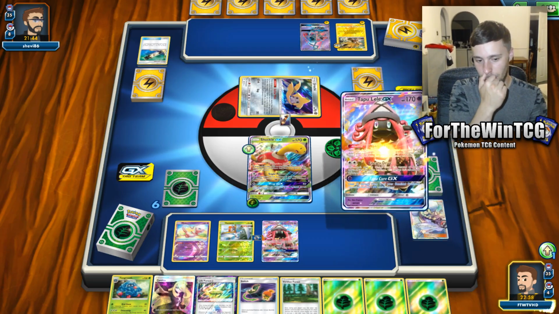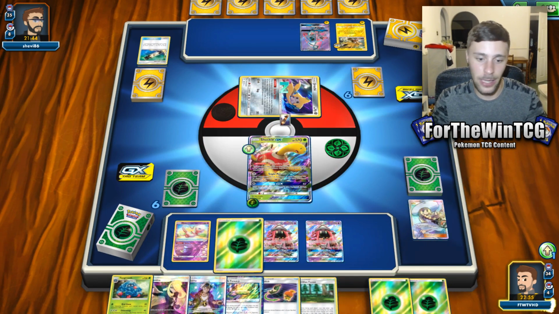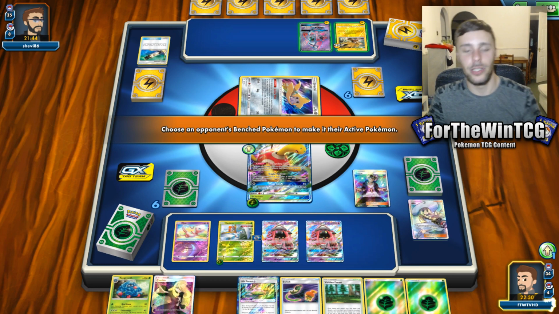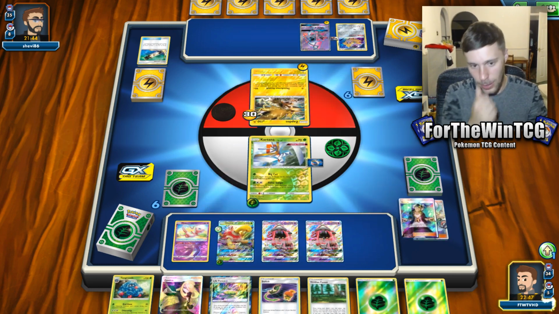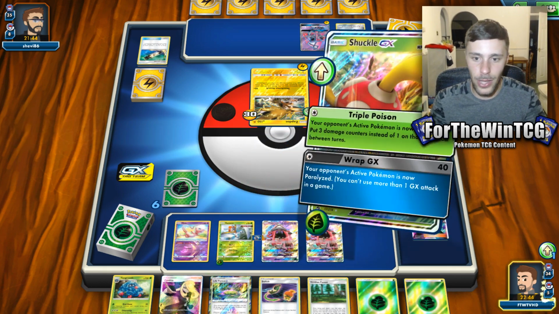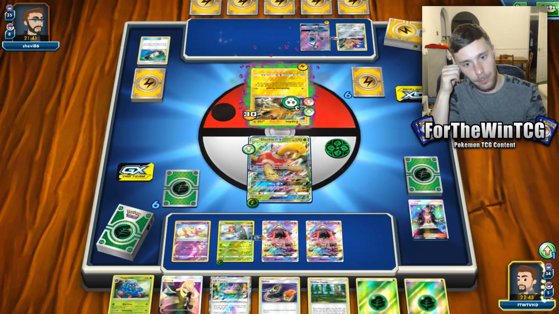And I think we're going to attach an energy to the Kartana for now. Let's do that. We don't even need a Guzma switch. I forgot we have Kartana free retreat. So alright, let's go. And if they find a way to eventually take out the Shuckle or take out one of the Lele's, then at that point we can just come in and be like, Kartana.